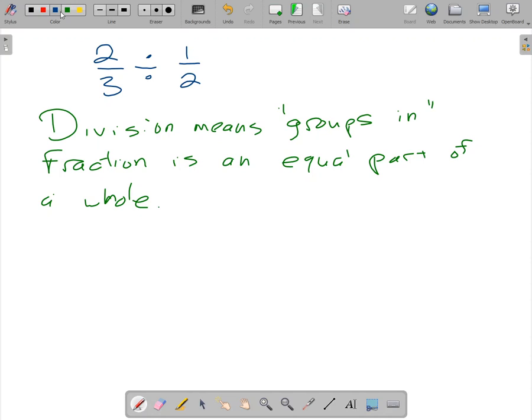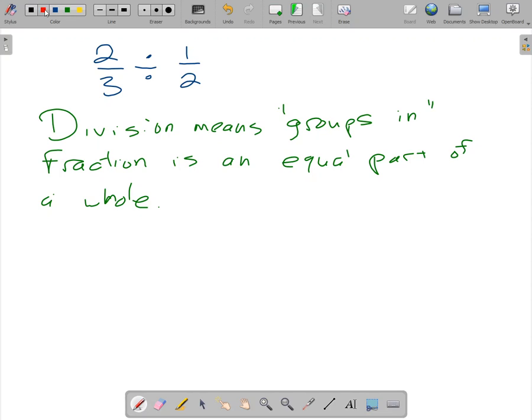So the question that this problem asks is what? What's the question I need to answer when I put all that together? What is 2/3 of 1/2? Almost. That would be multiplication. That would be multiplication also. How many groups of 1/2 goes into? Yeah, so we got to think of the goes into, so that's long division.